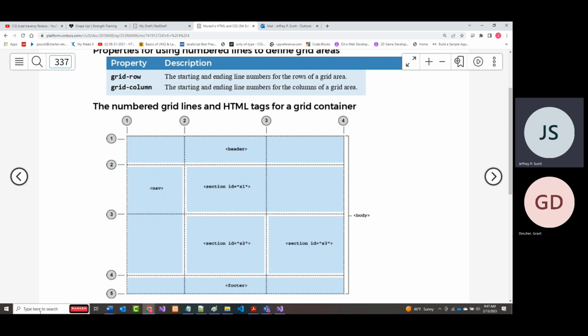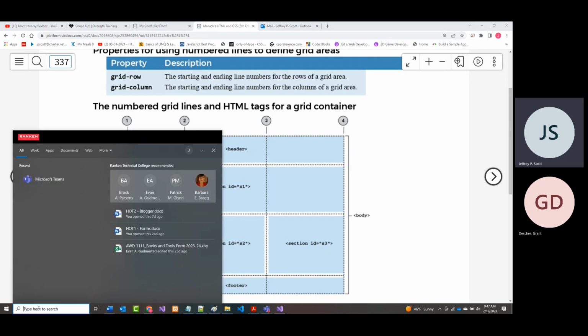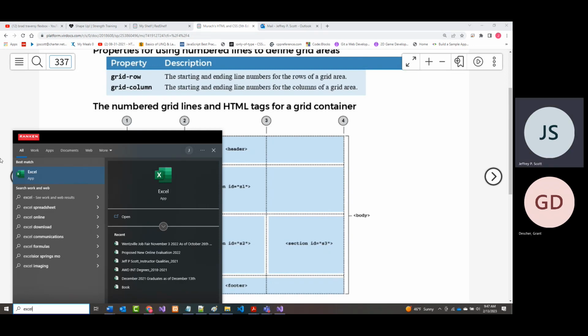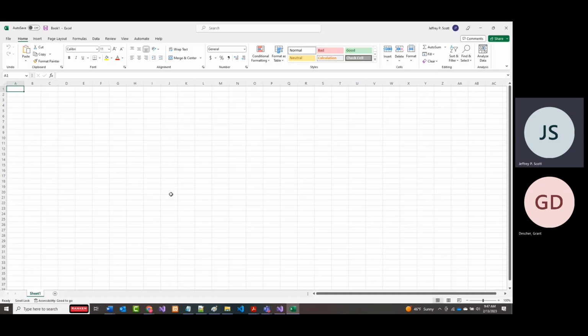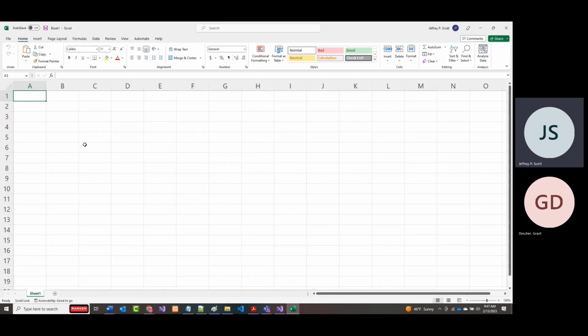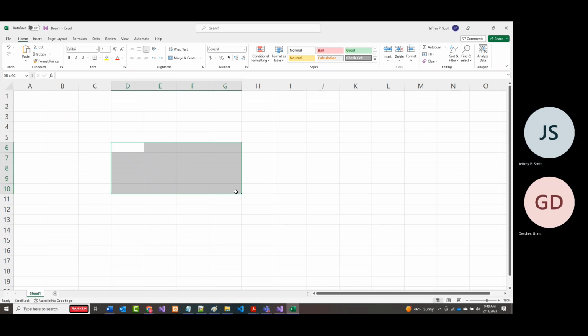I don't know if I have in here or not, but if I come in here and I just bring up Excel, it's not exactly the same, but it's fairly similar when you look in here. All right. What do we have? I'm just going to grab something. It means nothing, but I'm going to grab this. All right. And what do we have here?